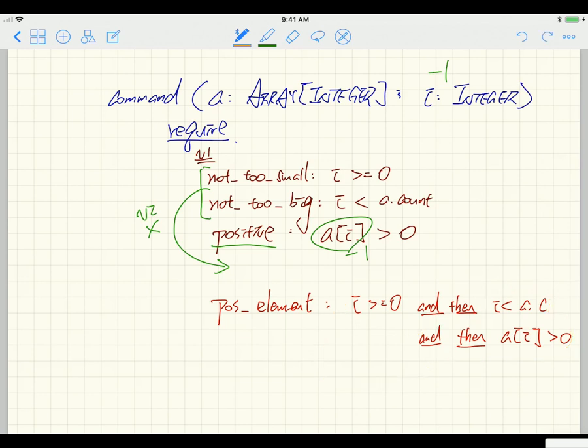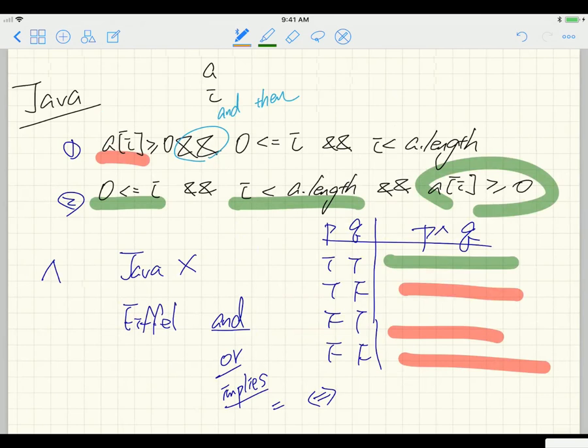If I try to do the following over here, I'm going to swap this one and put it after that. That means I'm going to do a[i] larger than 0, and then i larger than or equal to 0, and then i less than a.count. Is it going to fail? Well, it might, right? If i is invalid, for exactly the same reason as number 1.